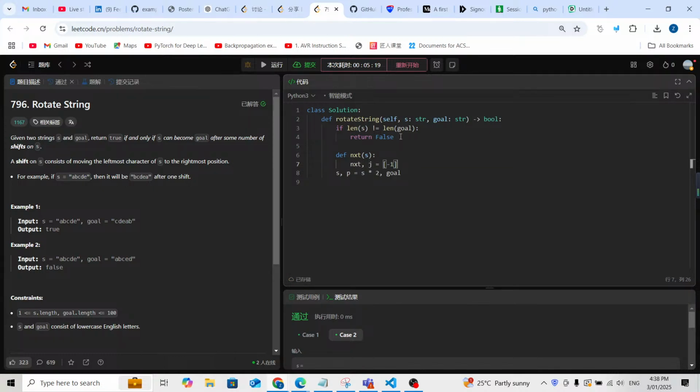So the next is going to be an array, and the first place I'm going to prepare a -1. This is just used for calculation, and similarly for the j. Yeah. And now let me just write the template. Because normally I already explained this problem in the template problem. So for this one, I don't want to explain why we're gonna write the next table like this. There are gonna be many different ways, but I think this one is gonna be the easiest.